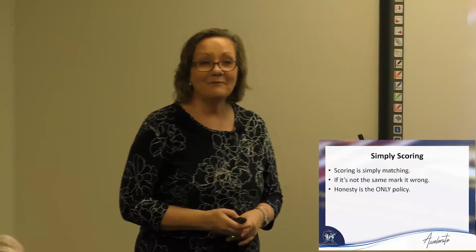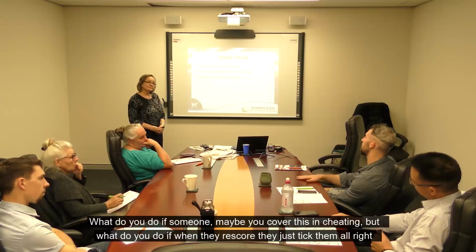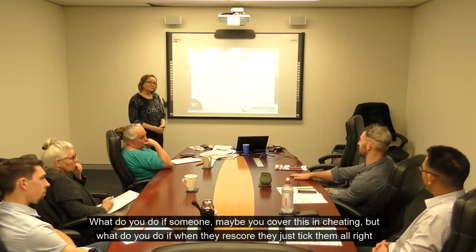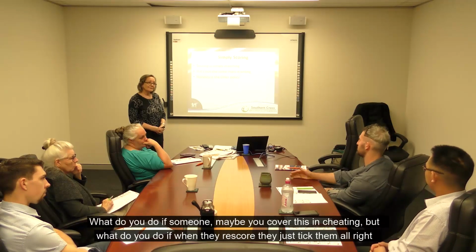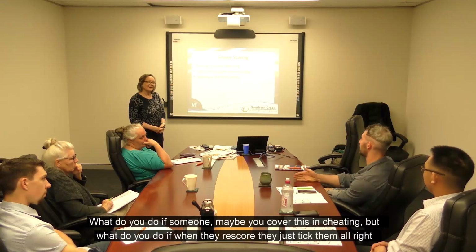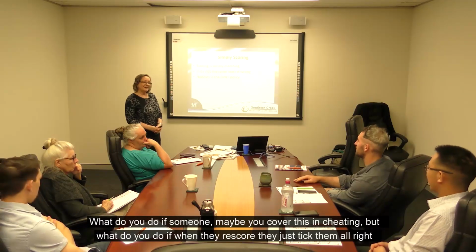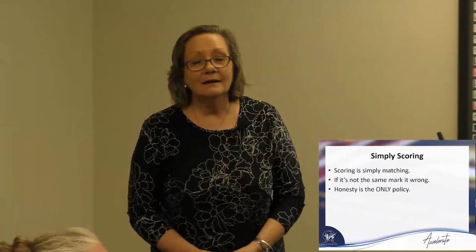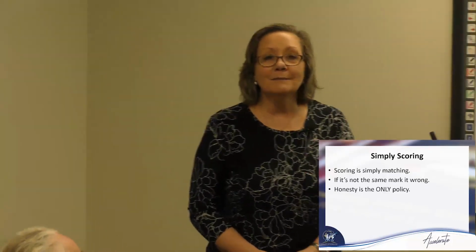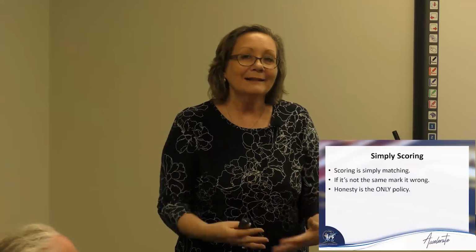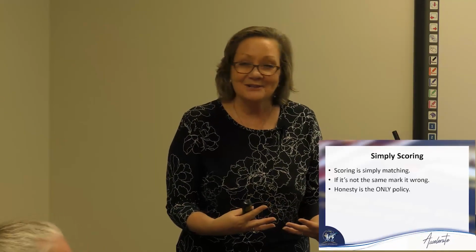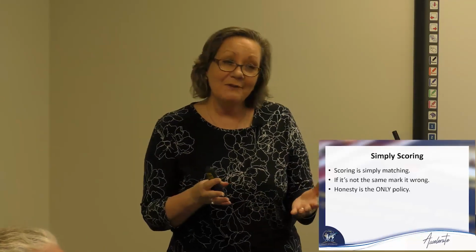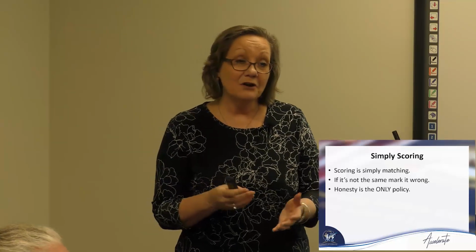What do you do if someone, maybe you cover this in cheating, but when they rescore, they just tick them all right? Or if they're wrong, then they tick them right? We do cover that in cheating. Okay. But look, to some extent, if you train them up, hopefully they won't do that. Often they will try it to see if anybody notices.